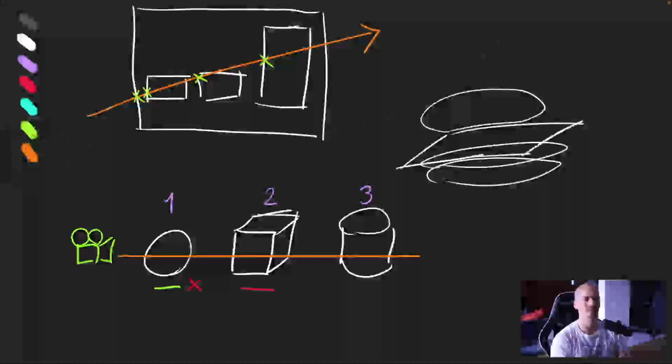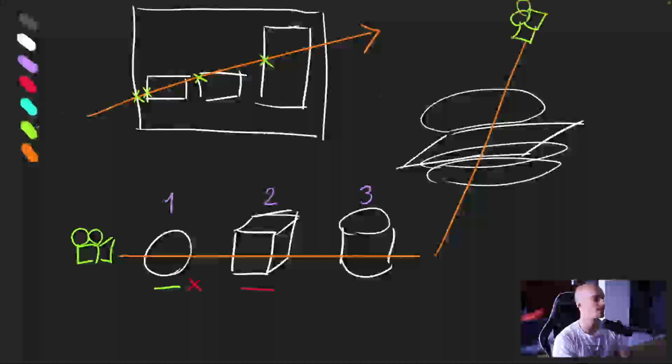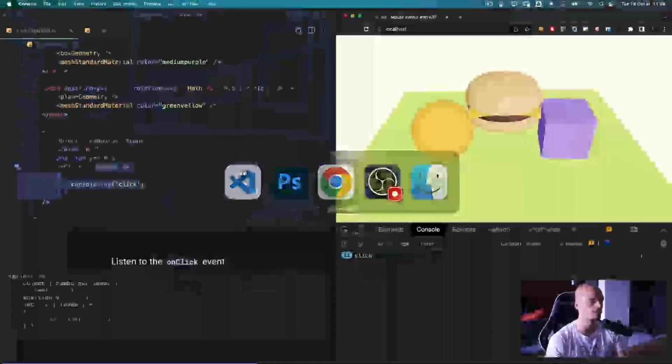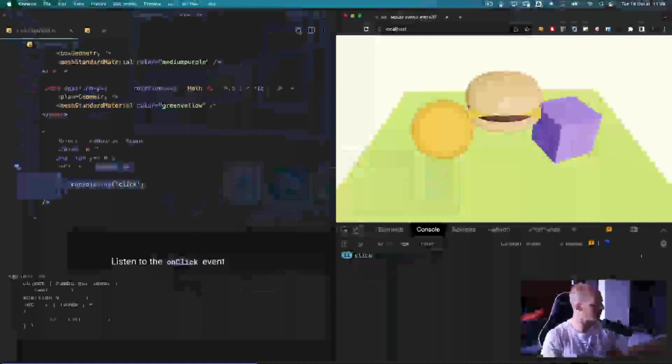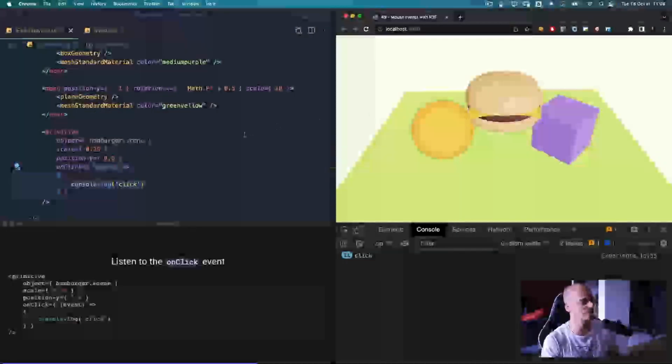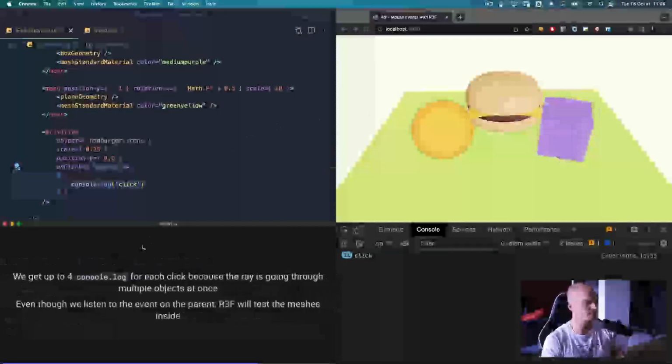When we are clicking on it, let's say the camera is above and we are clicking like that. So the camera is over there, like this. We have multiple intersection points. There is one happening maybe over there, one over there, one over there, and finally one over there, on each one of the meshes that compose our more complex object, which is actually just a group. The hamburger is just a group, and we have a bunch of meshes inside that group. That's the issue. So can we fix it?